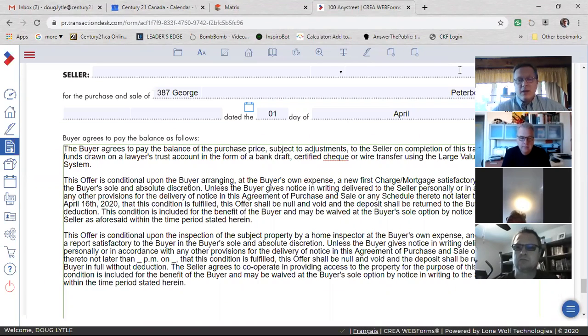5 or 6 o'clock. They call it banker's hours for a reason, right? So I don't know why people are putting 10 o'clock on there, because if you give a mouse a cookie, he's going to want a glass of milk, right? So your buyer's going to want to wait till 10 o'clock in some cases to get this complete. So put a reasonable time frame on there, because I like to go home to have dinner with my family. I hope you guys do too. So that's my suggestion there.